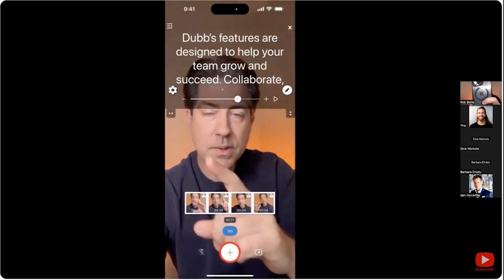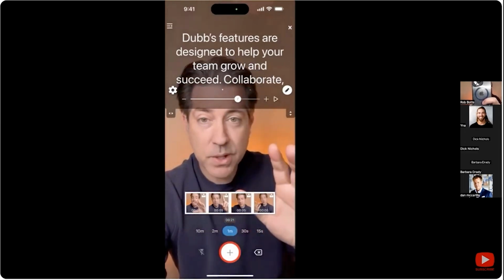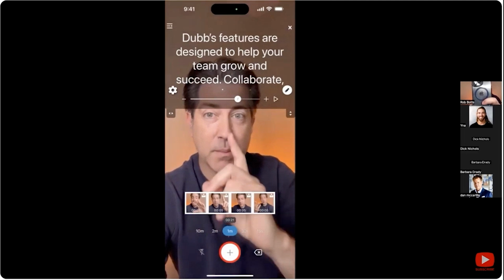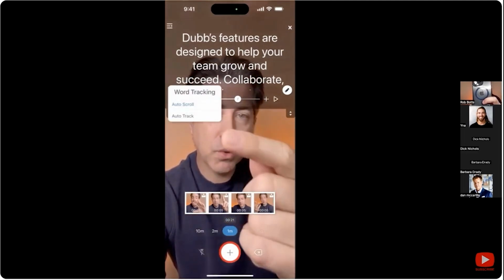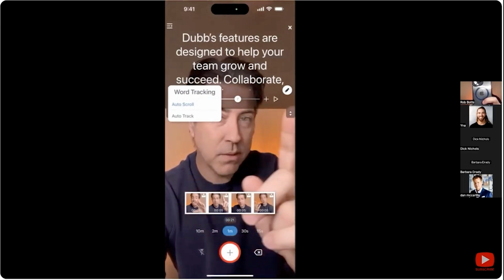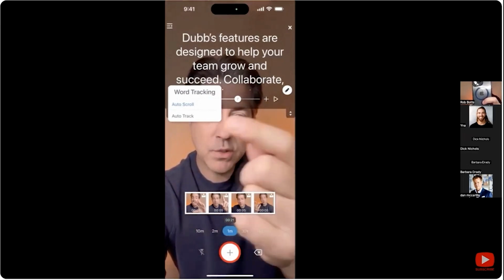There's a little gear icon here to the left. Sorry, Android users, it's coming for Android. Not an exact date, but it's coming. iPhone people, you'll be happy. You can click this right here, and there's auto scroll and auto track. Auto scroll is what it's on right now for the speed, but you can switch it to auto track.